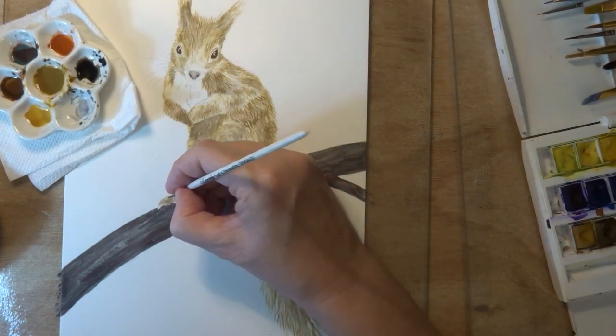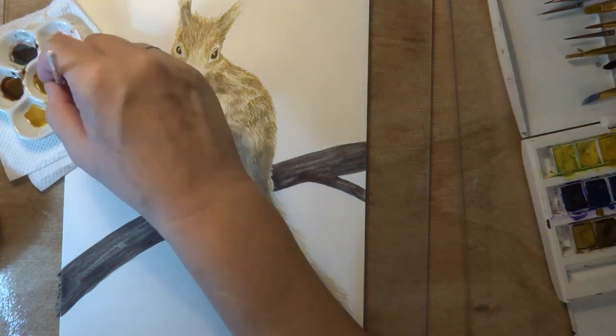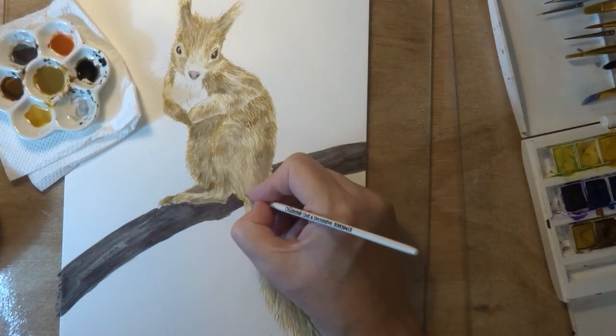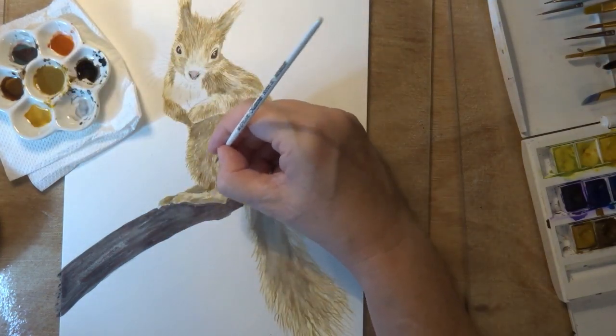It's quite a slow process putting in all the little lines, and it's just part of it, and you just need to work your way through it. And I'll leave you to listen to some music while I do that.